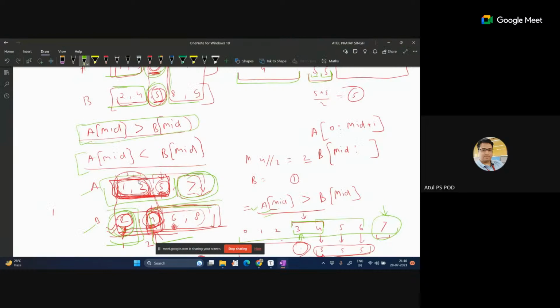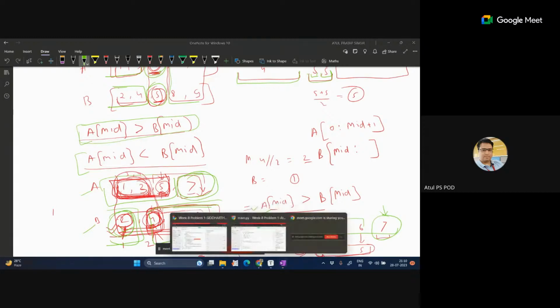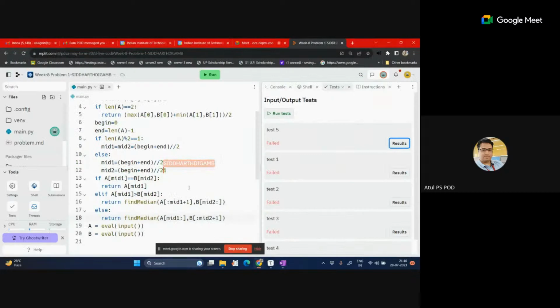So in the remaining part, we have to pick the element from the second part, two elements and two elements from this side. Sir, if I put plus 1, it is getting right. Now it is passing. Okay, okay.